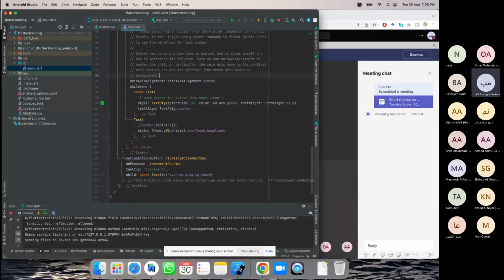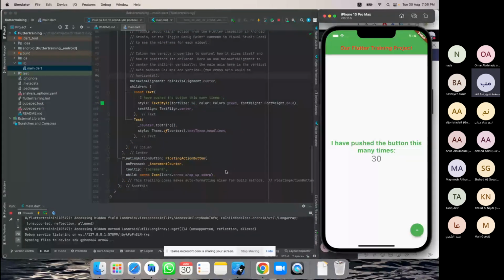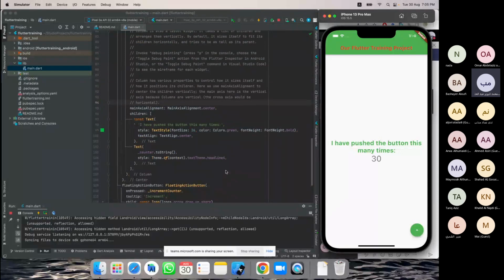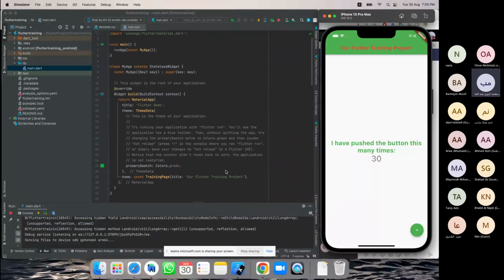So if we quickly review what we have done in the previous class, we have created this project. When you create a Flutter project, you can select the simple project to be created for you, and then you start modifying things. It's better to do it like this, because some of the code will be common for any project. The source code is under the lib folder, and every file has an extension of Dart, D-A-R-T, because Dart is the programming language in Flutter.